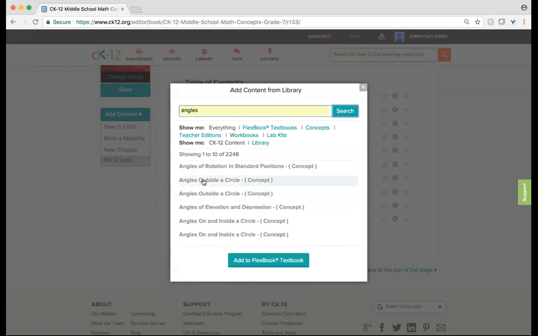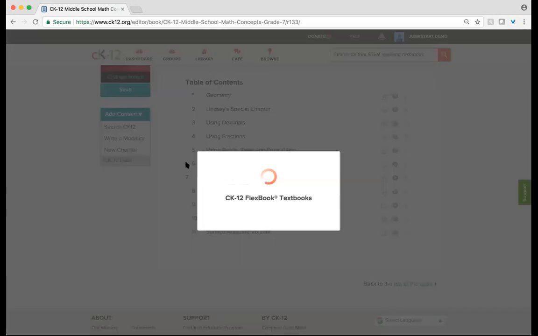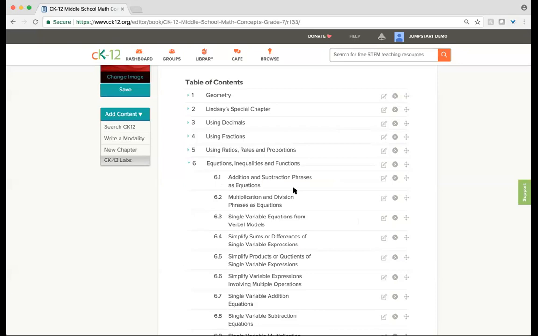Let's say I'm looking for angles outside of a circle. That sounds perfect. I can add it to my FlexBook, and it has shown up here down in my book. And I can rearrange that to whatever section I would like. So you're already seeing: start with one of our books, delete, rearrange, and then add in your own content, okay?